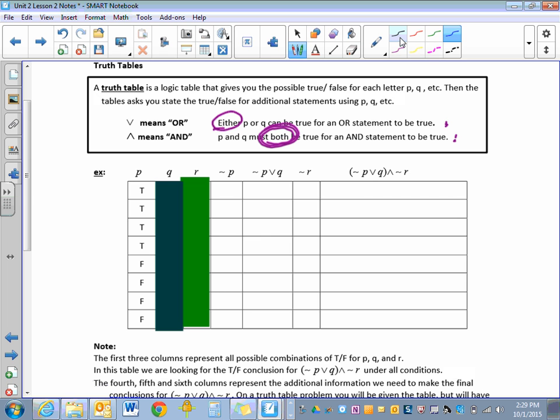If P is true, what is not P? False. If P is true, not P is false. True, false, false. True, true, true, true. Oh, look at how easy that was.